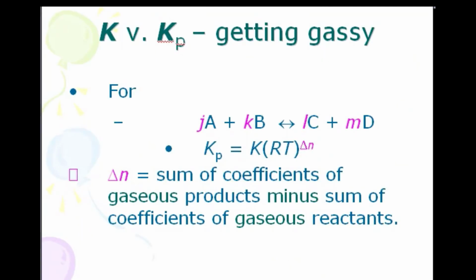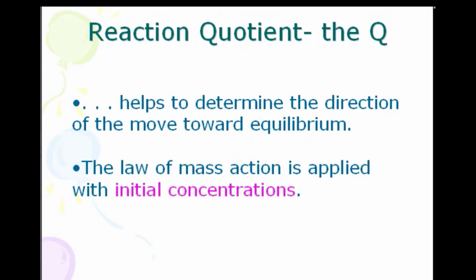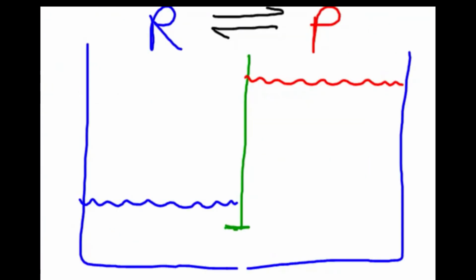There is another thing out there called the reaction quotient. And the reaction quotient is a way to tell if something is at equilibrium. It's a mathematical way of determining, based on initial concentrations, is something at equilibrium. For instance, you can look at this and tell it's not at equilibrium. Why? There's a lot more products than there are reactants. Well, so you can look at that and tell, but you can't always look at a chemical reaction and know.